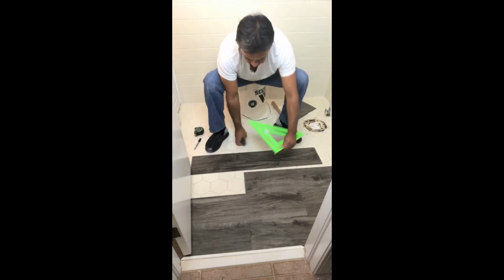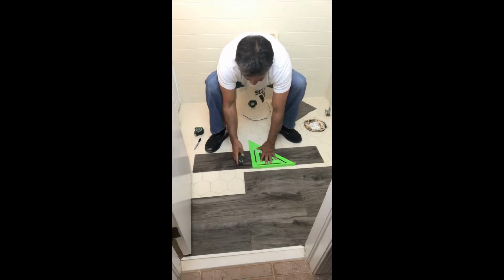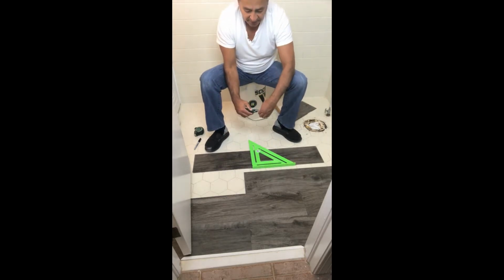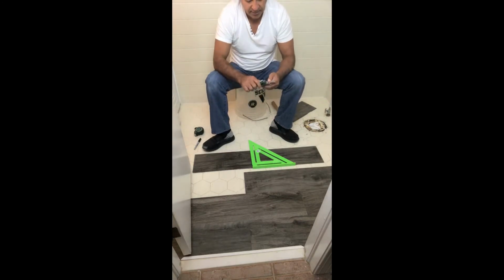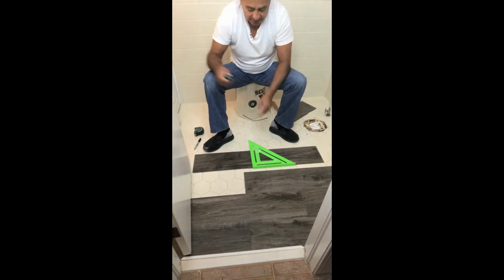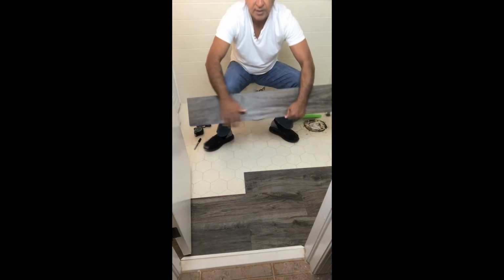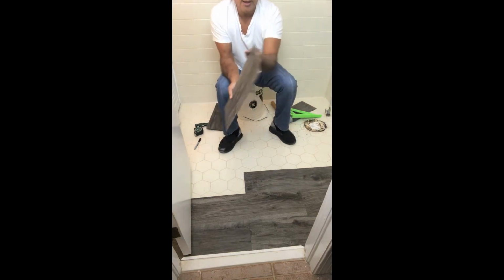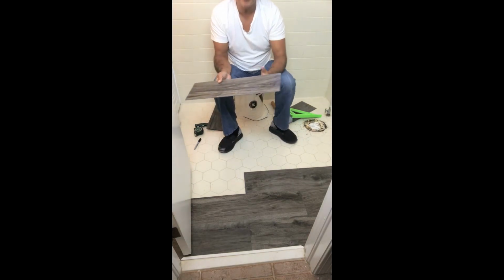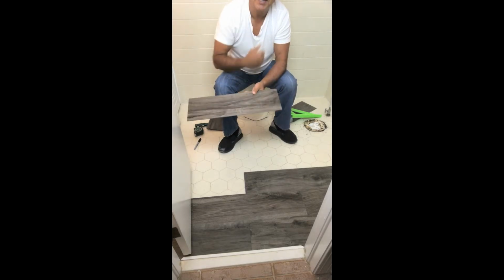Then we're going to take a nice square, line it up on that mark, open up our knife. And all we want to do is just score it one time. One score is all you need. Pull the knife back up. The score is here. And it's just a quick pop that breaks the board. And we know that this side is going to lay right on top of that tongue that's extruding on that plank. And then we're going to tap it down.